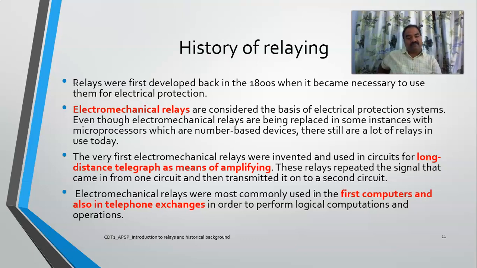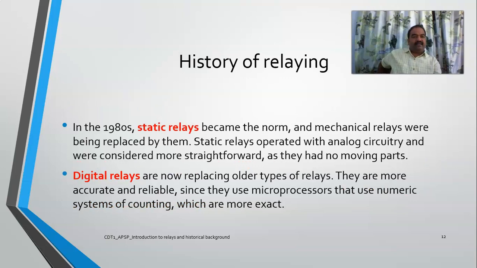So long distance telegrams used this for amplifying signals. Next, they were commonly used in computers and also in telephone exchanges, basically to sense any abnormalities. Particularly, they were used for performing logical computations and operations. But later on, in the 1960s, static relays came into the picture. They started pushing the electromechanical relays to the brink. So static relays became the norm in the 1980s.